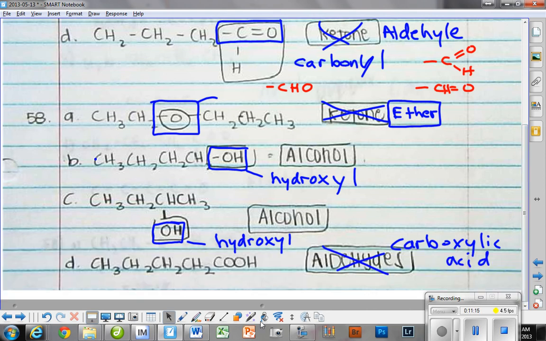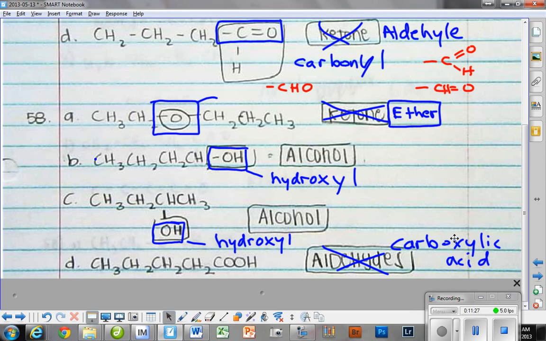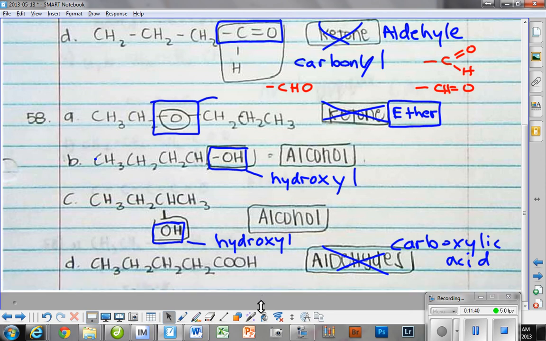And the last one here, another one that kind of looks like an aldehyde, but it's not. Don't be snookered by that double O. Okay, that's a carboxylic acid. And you'll see that on page 738. Okay, I don't have that in my tutorial. I just don't want to spend that much time on carboxylic acid, so I'm not doing much with carboxylic acid.